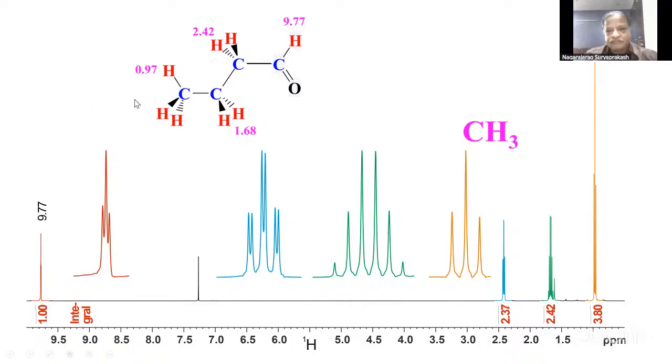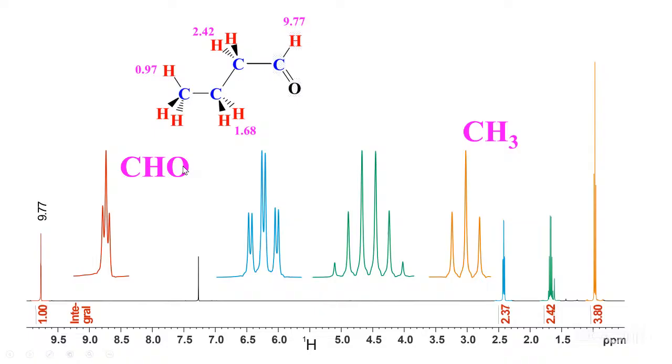What is the CH3? I would say this triplet is a CHO proton. Why is it a CHO proton? Because remember, this proton is coupled to these CH2 protons. Because of these two equivalent protons, this will become a triplet. This is a triplet, and also because of the chemical shift being downfield, I would safely say this is CHO. Are you okay with me?